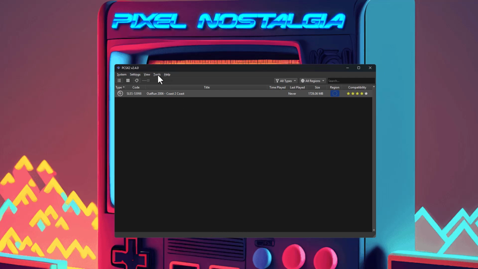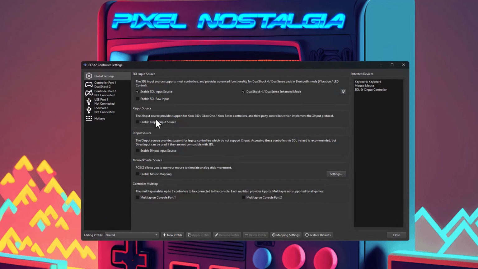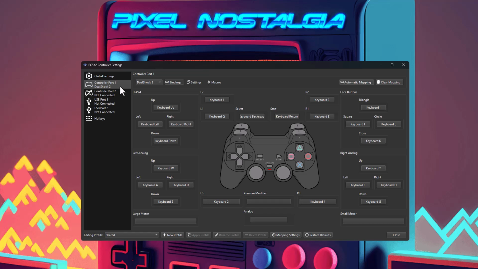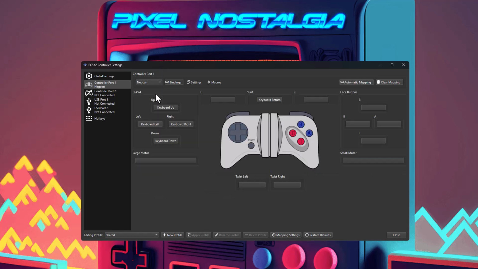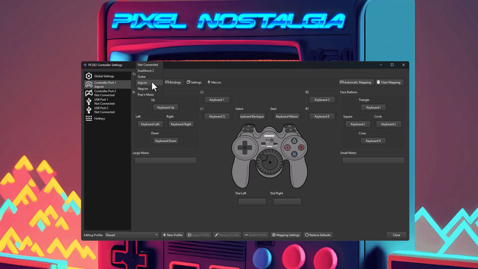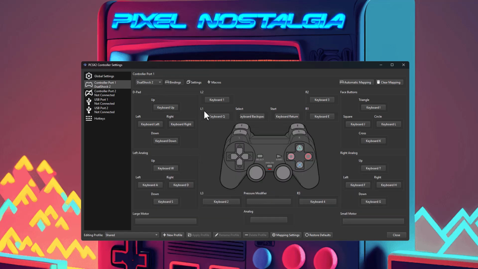So what I will do quickly is change that controller. If we come down under settings, controllers, we've got controller 1. At the moment it's DualShock 2 style. You can change this to different types of controllers to emulate if you like, but DualShock is the standard. At the moment it's mapped to the keyboard. So I think I can do auto and say okay, map it to this. So this is my controller. It's an 8BitDo.